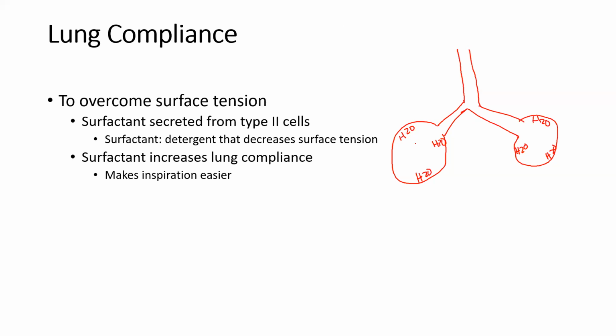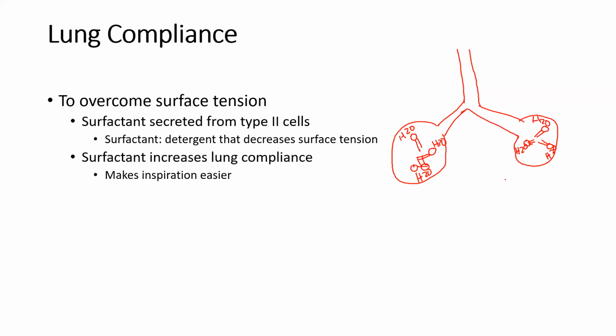Because of its amphipathic property, it's got this polar head, this non-polar tail, right? So it's going to be interacting with this oxygen, and then it's going to be extending its non-polar tails to the internal surface of the alveolus in this case. And so this is what we mean by breaking up that surface tension. So the polar head interacts with oxygen or water that's in the surface, and the non-polar tail sticks out to the middle. And so it prevents any kind of shearing or grabbing or attraction from happening and keeps the alveolus nice and open, nice and patent, okay?